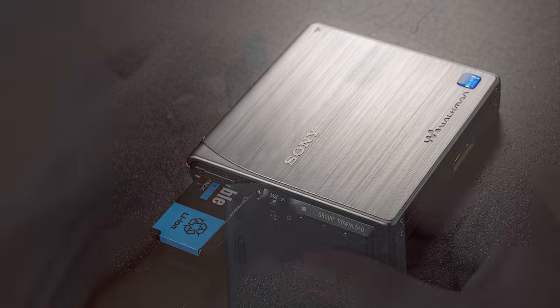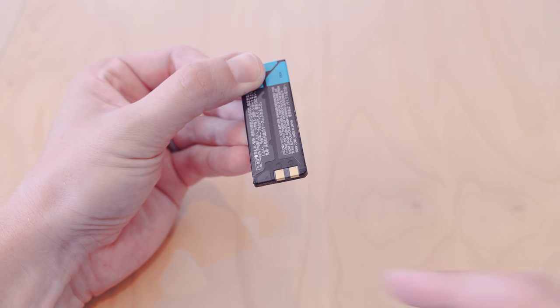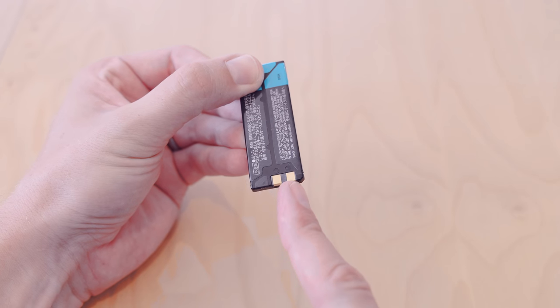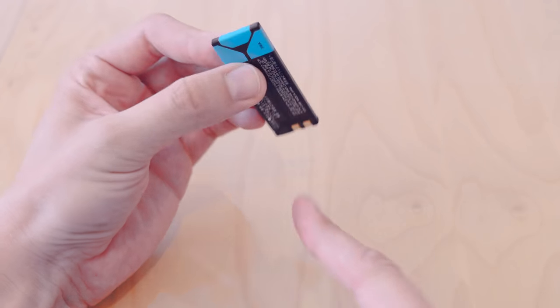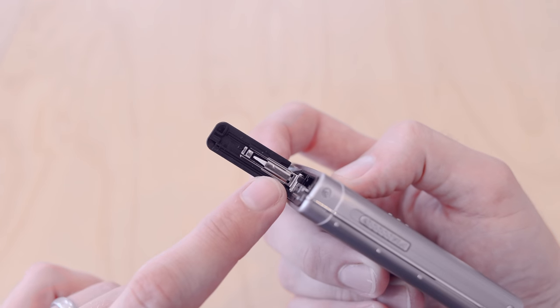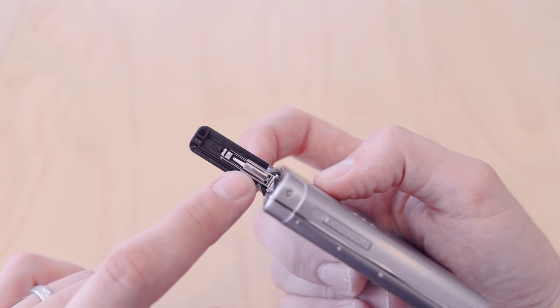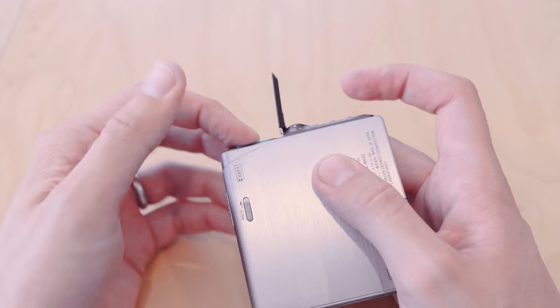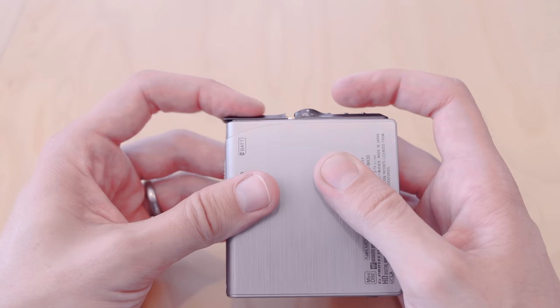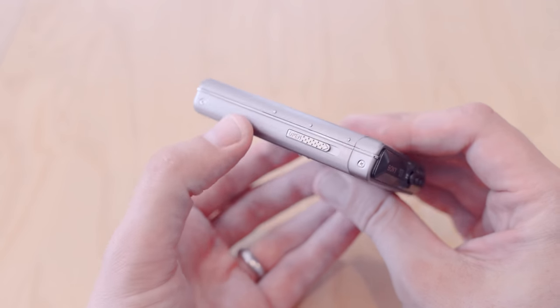And the battery, like all their modern units, or at least their higher-end modern units, has plus and minus on the bottom here, which means that you don't need to worry about the contacts in the top crystallizing or anything like that. You don't have to worry about any sort of corrosion here. It's all done inside the compartment and it latches on. It's extremely solid.